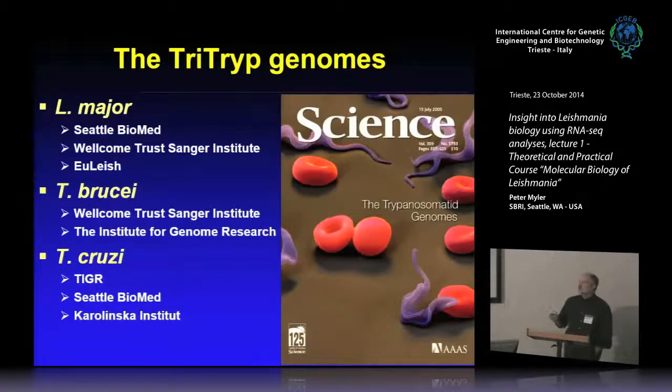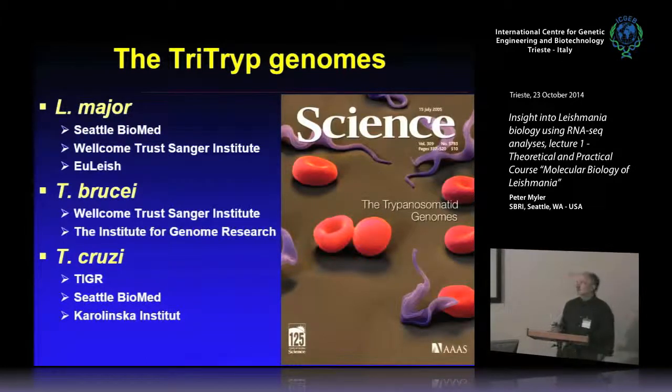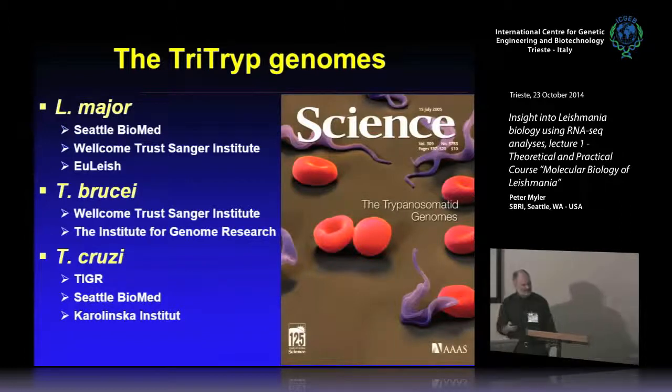So all 3 of them were finished at the same time, although I have to say that L. major was really the only one that was truly finished. The other ones were more or less finished, probably less in terms of T. cruzi and maybe a little more in T. brucei. And in fact, neither of these 2 genomes is finished at the moment. I'd say Leishmania major is by far the best assembled genome of any of the trypanosomatids, even to this day. Although you'll see at the end of this, probably L. tarentolae will be the best assembly in the near future.